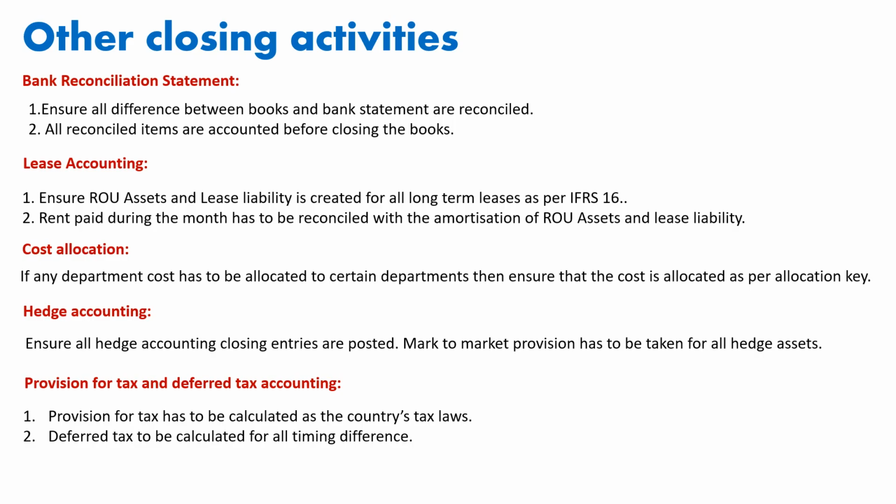At the same time, for all the timing difference, deferred tax has to be created and it has to be adjusted with the previous month's entries as well. So if last month there is a deferred tax asset and you have to create a deferred tax liability, similar entries have to be posted so that the actual entries are posted in the books.